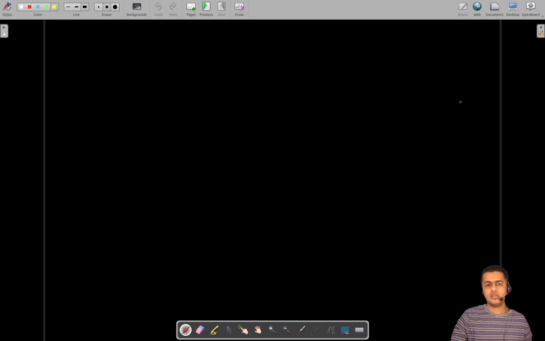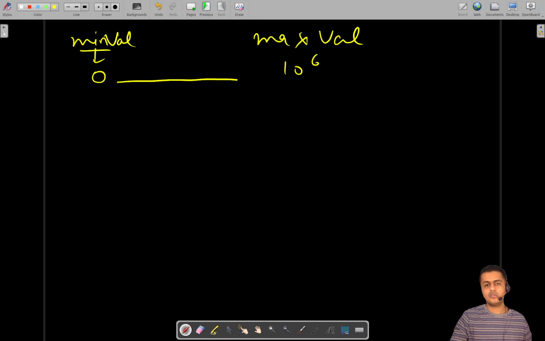The minimum value in the array can be 0, and the maximum value can be 10 raised to power 6. So the kth smallest difference must be lying well within this range.